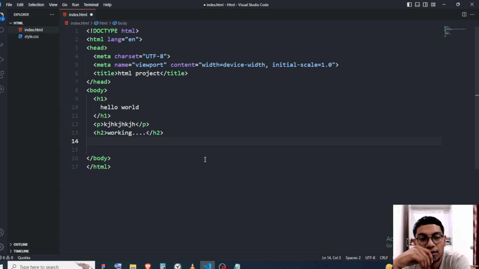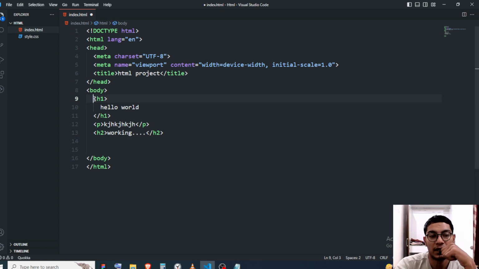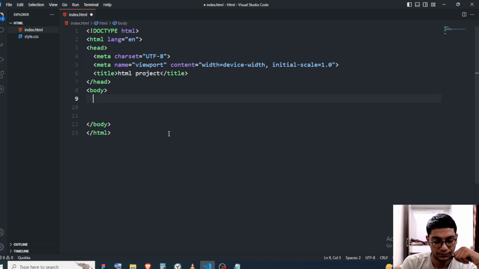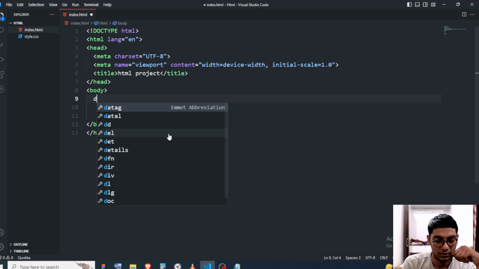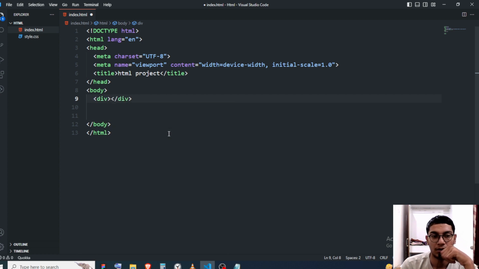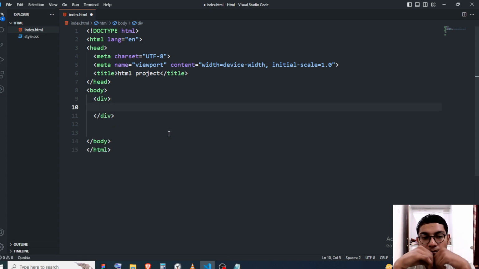What else can we do in this project? We can structure these tags in one particular div. A div is like a block, a block of text, or a parent of different text.